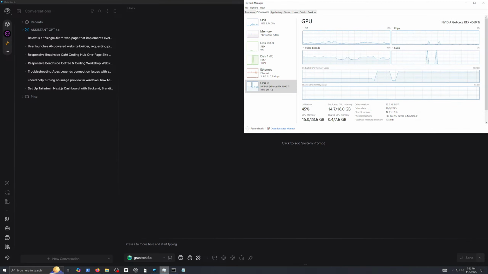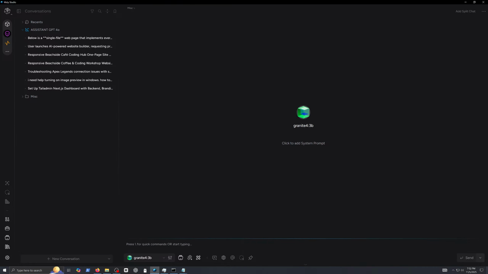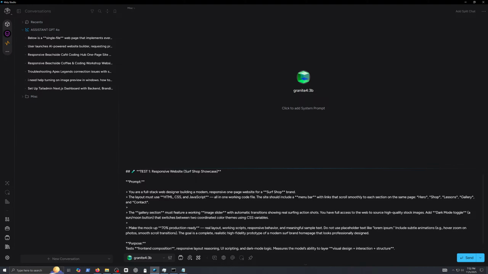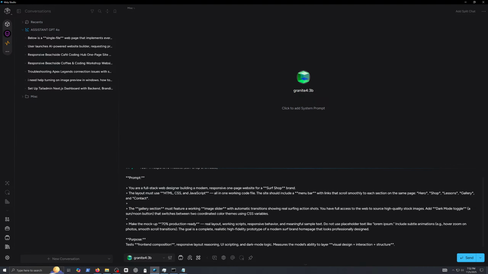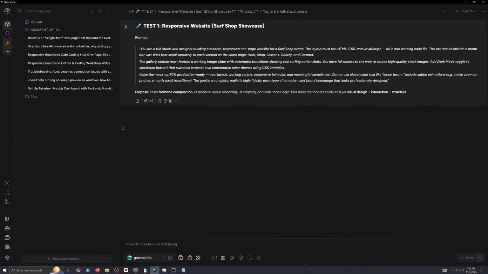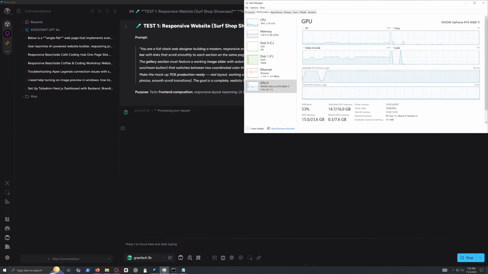It's going to have to load again because you see we have ChatGPT, and now we're going to kick that one out because this little guy's going to go in. So I'm going to put that prompt, and oh, it's a little gallery section which I never really see, but let's see how this one makes it. All right, we're going to see that load. This is going to dip.